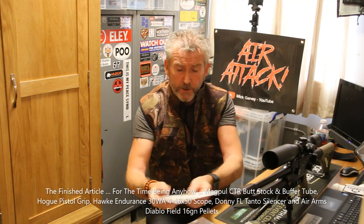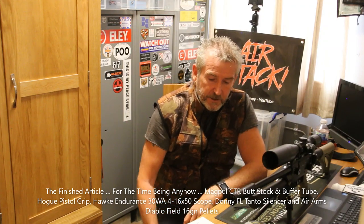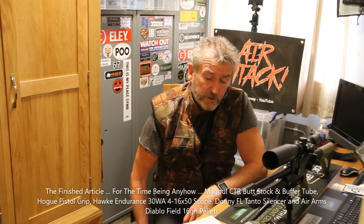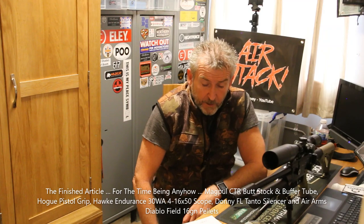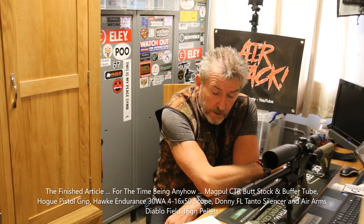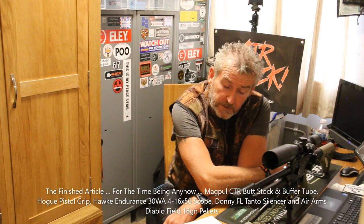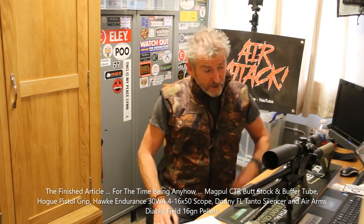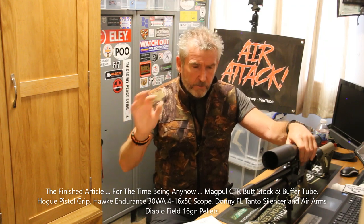I've also done some readings on the chrono — I'm using the Chrono 625, which can be affected by light. We did have a struggle until I got the lighting conditions right. But over 10 shots, we've got a spread of 0.25 foot-pounds and 7 FPS over the FPS range. Averaging about 11.35 foot-pounds and 564.8 FPS. As a high for foot-pounds we had 11.49, and as a low 11.24. For the FPS, high was 569, low was 562. The gun's still bedding in — every shot seems a little bit more crisp, and you can tell by the acoustics when it's hitting something how it's improving.